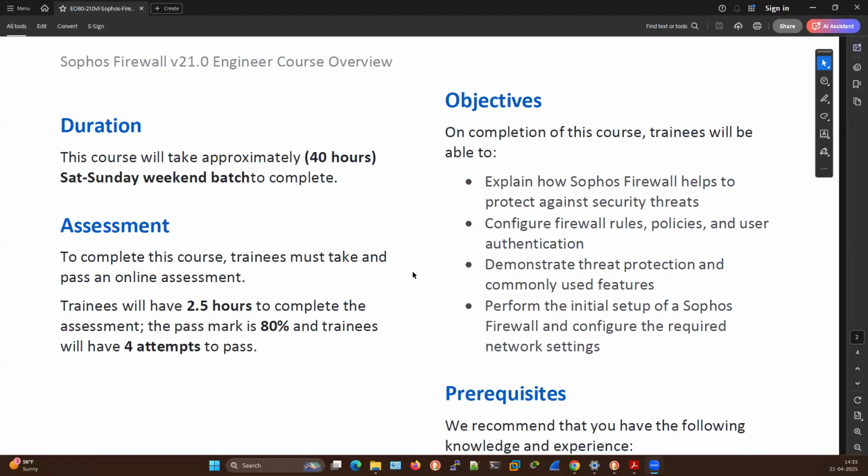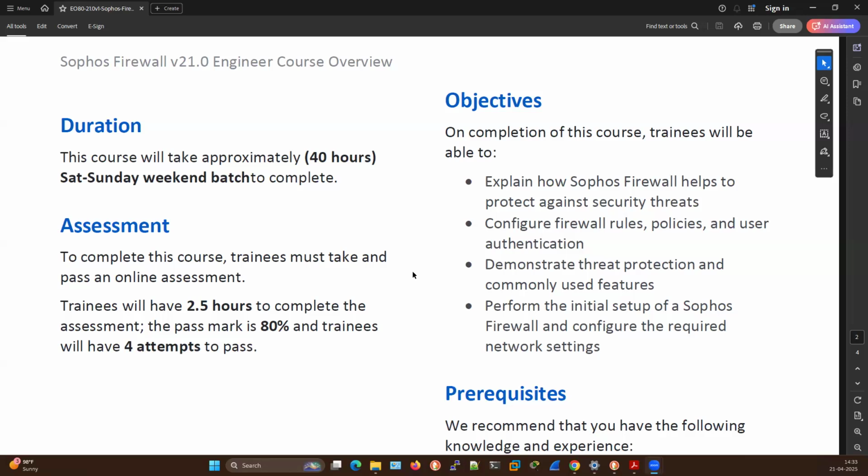And user authentication. All right, so we will be focusing on authentication as we are in cyber security. Yes, of course, without authentication, it is not possible to achieve the objectives. So we will also demonstrate threat protection and commonly used features.